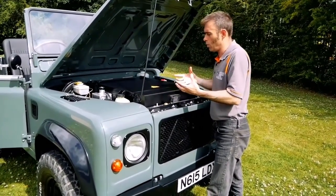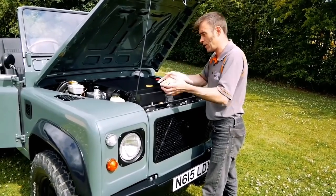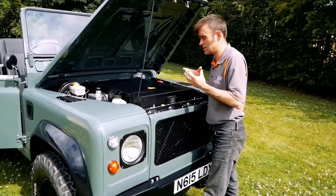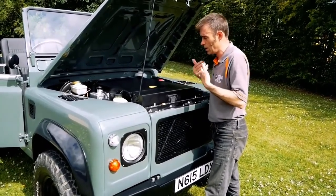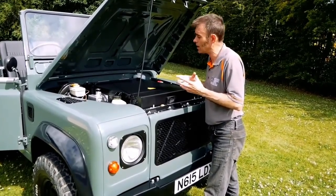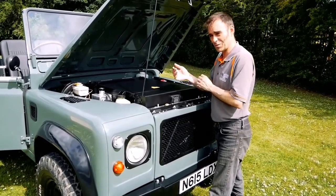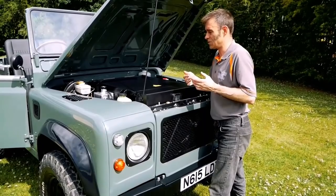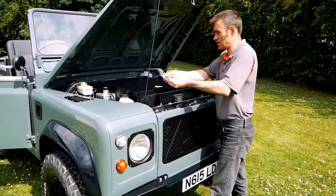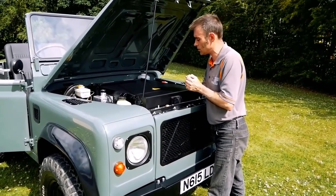Batteries get warm when you're putting lots of amps into them very quickly or taking lots of amps out very quickly. As I mentioned, this has CCS rapid charging - DC charging - which means we're putting quite a lot of amps in quite quickly. So you definitely need thermal management on your battery pack when doing that. And equally, the motor itself can take up to a thousand amps out of the battery pack. So that's a lot of amps you're drawing, which is why thermal management is essential on vehicles like this.